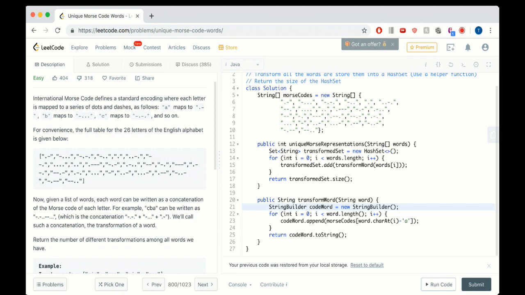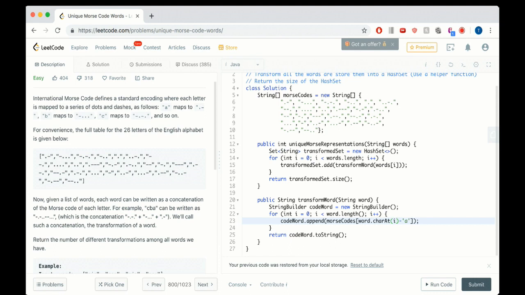So for each word, we're going to do another, similar loop that goes from 0 to the length of each word. And if you remember some of your string methods, you can get a certain character of a word by using charAt. So to get each character, we're going to use charAt i. And this is a trick you'll probably see if you learned C before, but each character can be represented as an integer, usually from I think 0 to 128.